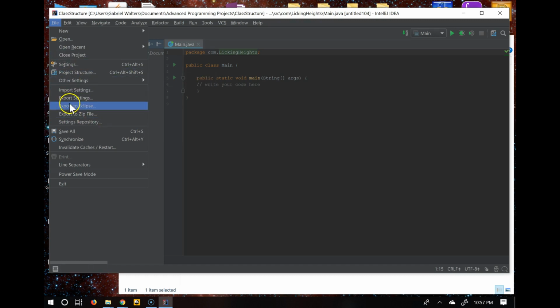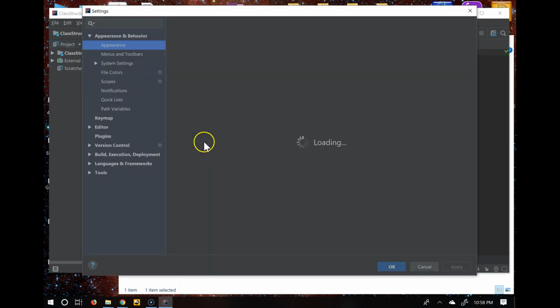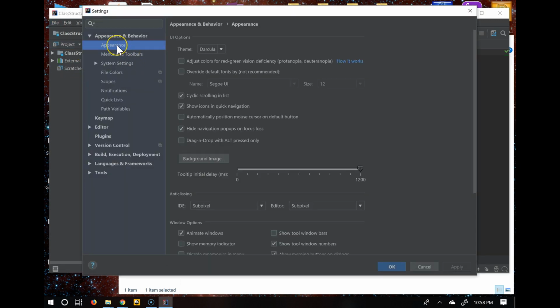There is ways that you can export stuff. If you go to settings, you can change the look if it didn't bring up and give you the option. Okay, I'm using Darcula. You guys could go ahead and click on the appearance and go to theme, and you could change it to IntelliJ, and then that's the white background. So it depends on what you like programming in. Okay, you have a couple other options that you guys can select. We are going to be getting into version control soon, so that's going to be fun.